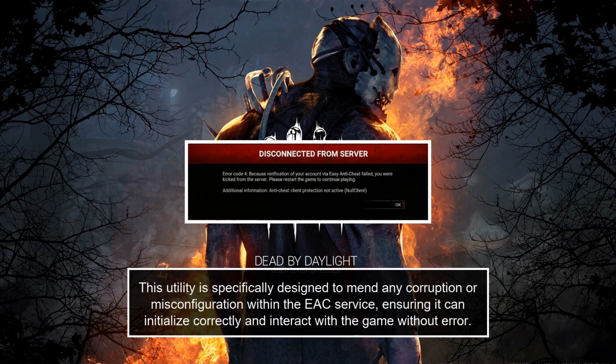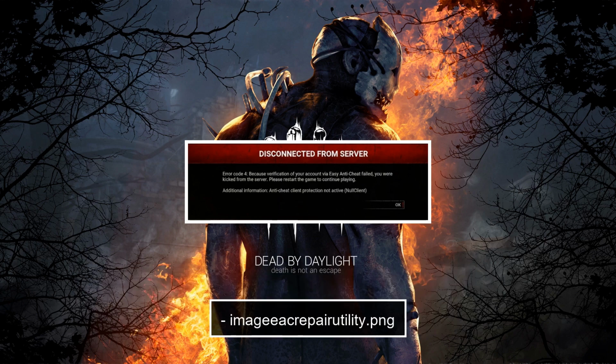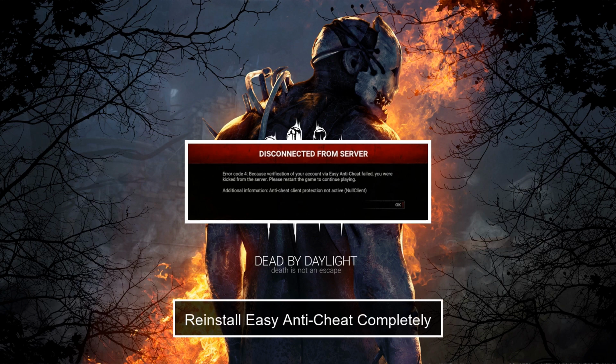This utility is specifically designed to mend any corruption or misconfiguration within the EAC service, ensuring it can initialize correctly and interact with the game without error.